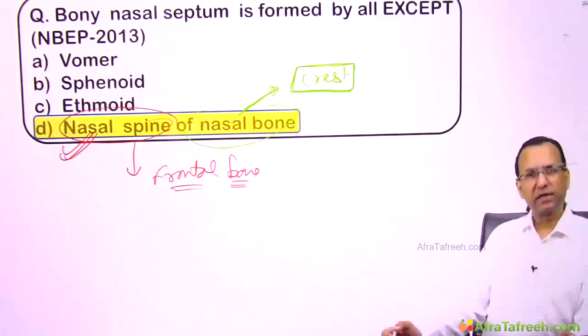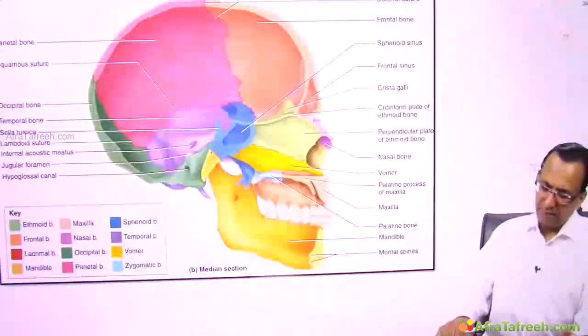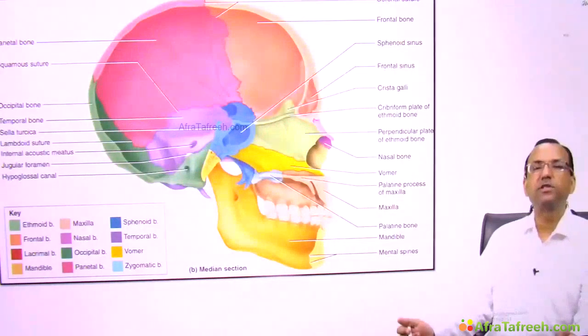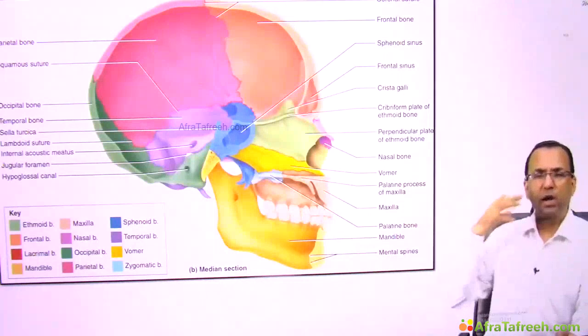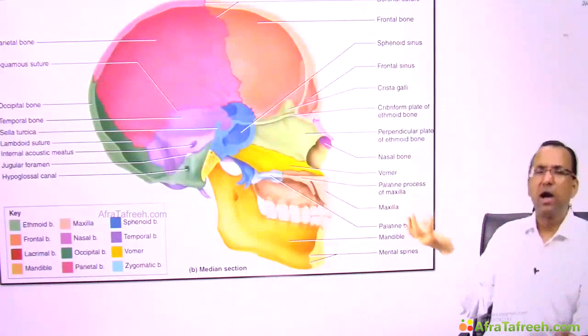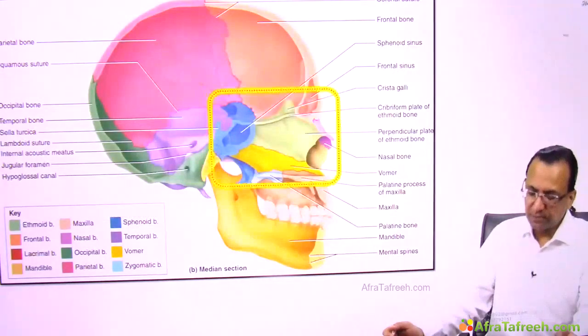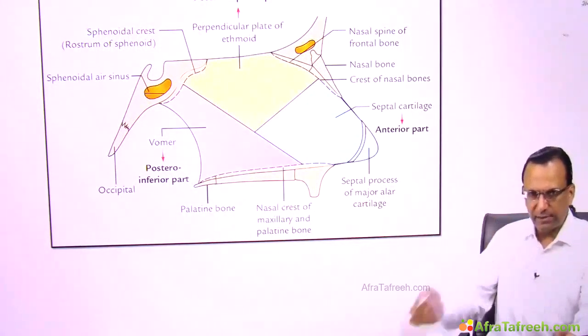Why is this the answer? Explain why this is the answer. Okay, we have to magnify this area then. It is a sagittal section of the skull. You have taken a sagittal section of the skull and removed half of the skull and then looking at the other half of the skull, to see the midline nasal septum? Yes. Let us magnify. As you magnify here, you will find there are many bones contributing to the nasal septum.